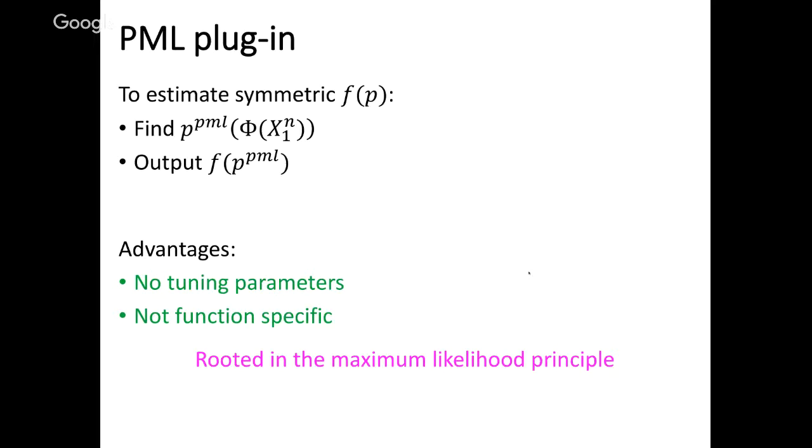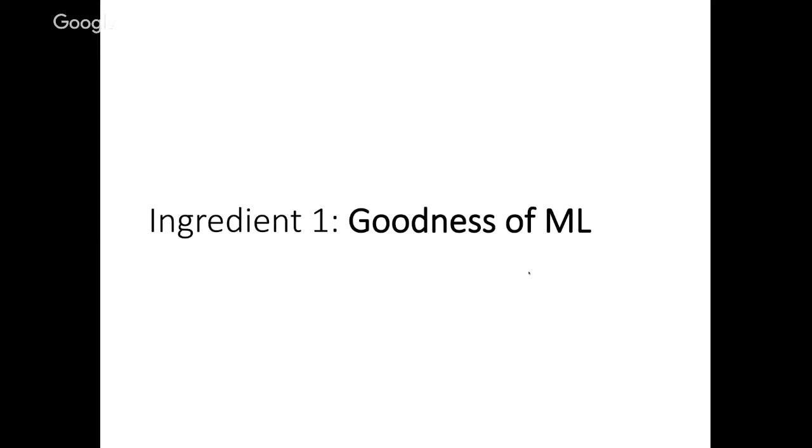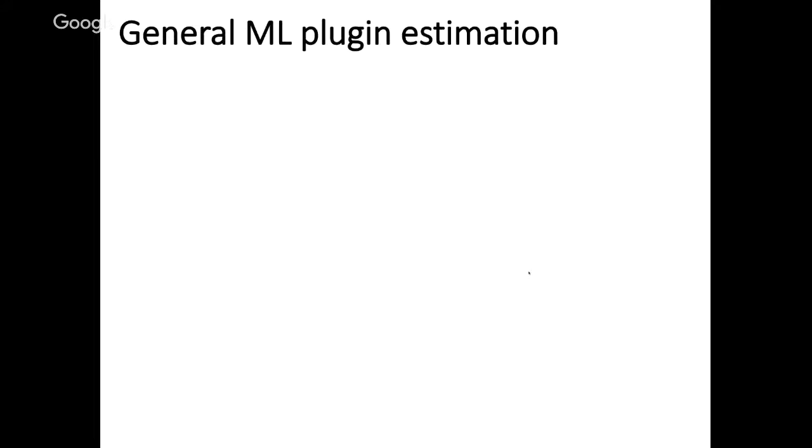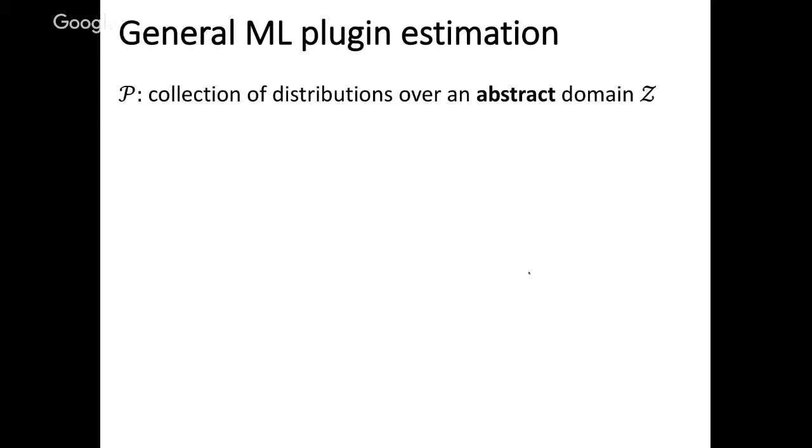Okay, so in order to do it, what we are going to show are a couple of results. The first is how good is maximum likelihood in a general setting. Irrespective of what the problem is, we are going to state a general result for maximum likelihood that's going to hold in every setting possible. And then we are going to combine it with the second part of the result, where we'll prove strong bounds on error probability. So let's go into the first part.